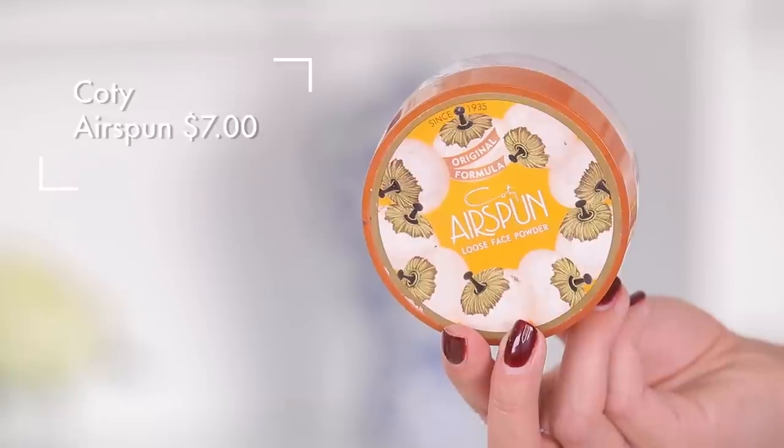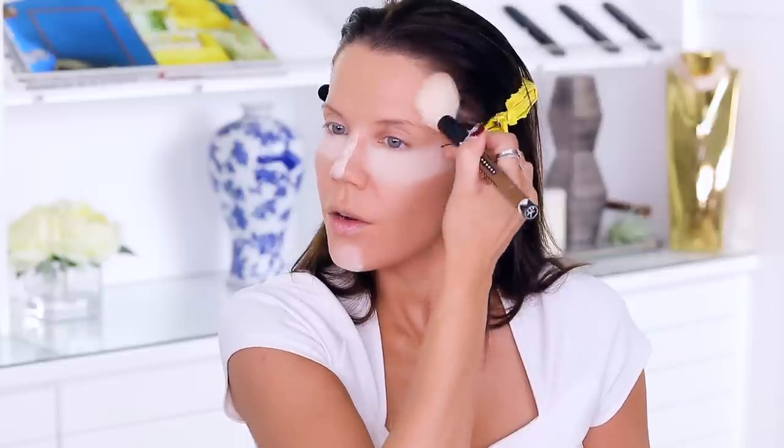I have Kodi Airspun powder — this is really the only loose setting powder at the drugstore that I enjoy. I'm going down the bridge of the nose with the cheap one. I'm going to take some of the excess off my sponge and just lightly graze the rest of my face — I don't want to be too over-powdered, just enough. And I'm going to do the same with the La Mer.